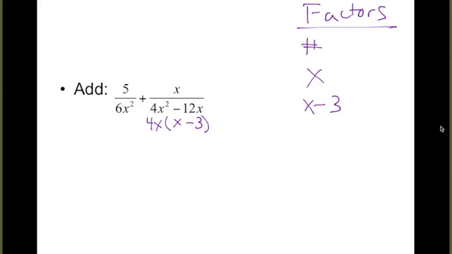Okay? So for the number, what is the smallest thing that 6 and 4 both go into? 24. Okay? So for the number part, just find your common denominator the way that you found that before, the way that you're used to thinking about how to find that. Ooh, 24. Actually, it's smaller than that. That's a common denominator, but it's not the smallest one. That's the smallest thing they both go into. 12.